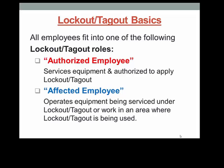You are the affected employee if you operate equipment or machines to be serviced or repaired, or if you work in the area affected by the service or repair of equipment. The authorized employee will notify you prior to conducting service on equipment or machines that affect your work that they will be shutting down the equipment and applying Lockout Tagout to the main energy source isolating control switch or device. The following video clip illustrates the roles of both the authorized employee and the affected employee. Other employees working in the area are also considered an affected employee.